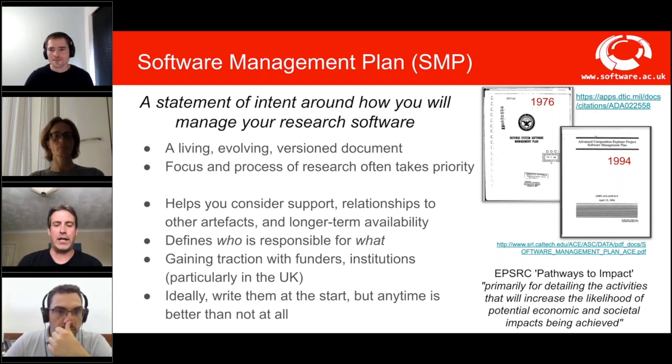And so a question we're commonly asked is, when should you write one? Well, it's best to write them at the start of the project so you can consider all of these aspects before you start and how you implement them. But it's also valuable to do even halfway through a project. It gives you a way to draw together and summarize aspects of research software that have already been decided. So if you're doing stuff that already goes towards this, you can summarize these, see where the gaps are, and then identify how you can improve the way you're doing things in terms of software management plans.